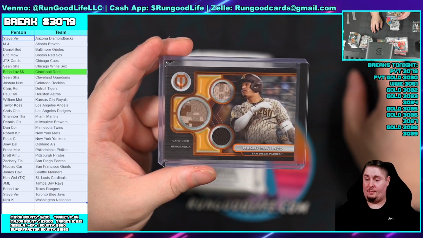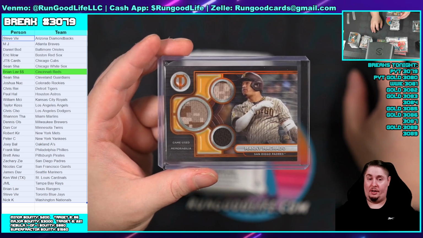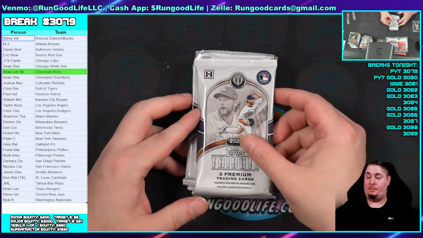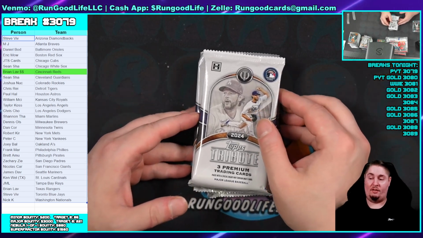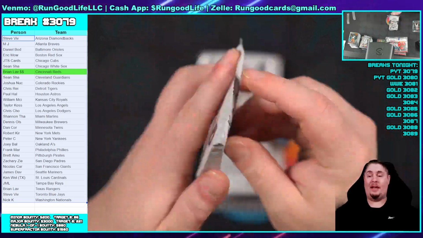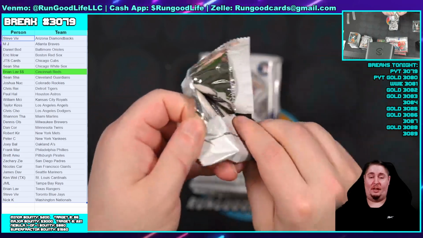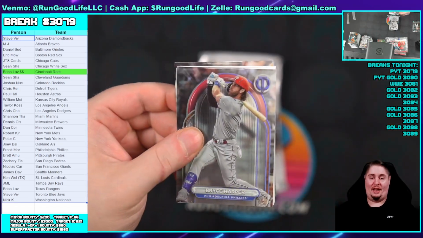RGL, what is your COMC name so I can give... It's Run Good Life. Run Good Life on COMC. On the chain says, first time in a break, 3,085 NBA. Here's to hoping. A lot of beginners, a lot of first-timers tonight. Good luck. Hello, beginner's magic.